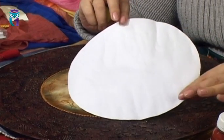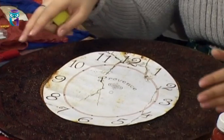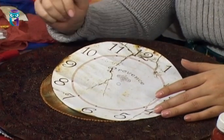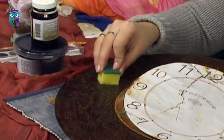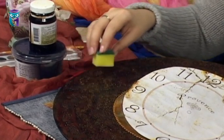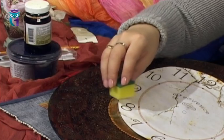Now we need to take our paper dial and pre-soak it in water for some minutes. Then take it out, let the water drain through a napkin, apply white glue on the wrong side, and glue it in the center of our already lacy blank. It will not be superfluous to glue the paper decor from the top and then press it well. Further, we dry everything and pass to applying the bituminous antique varnish. It's better to do it with a piece of foam rubber, having protected the hands with gloves. At first, we cover all the lacy surface and then apply some of the patina on the dial so that it corresponds to the frame.